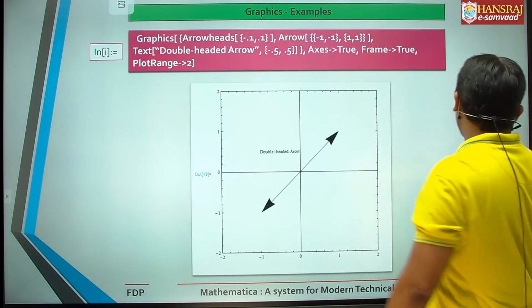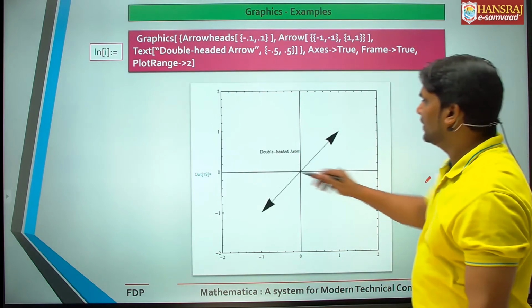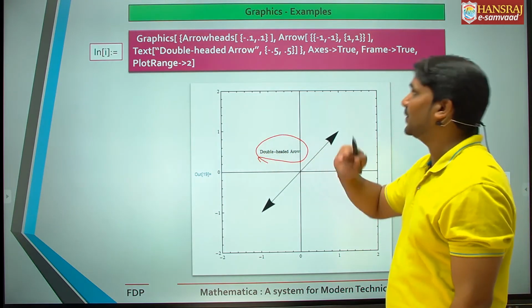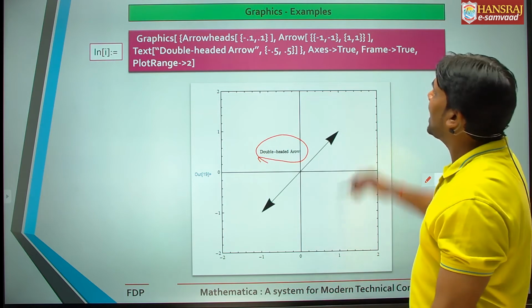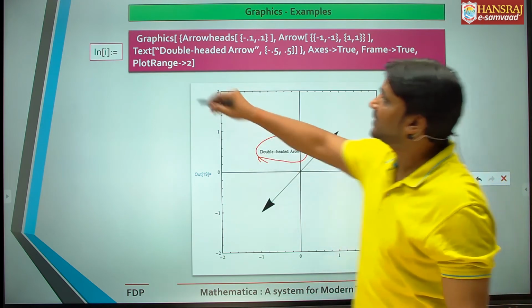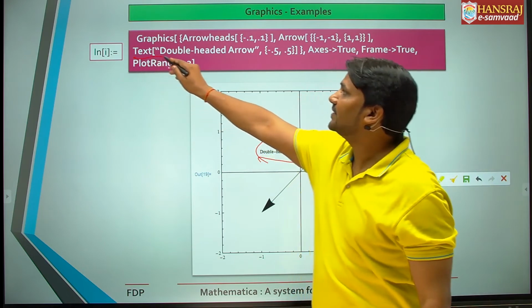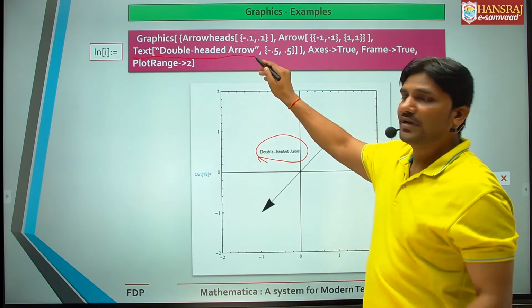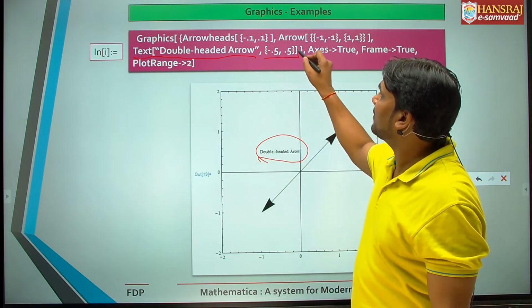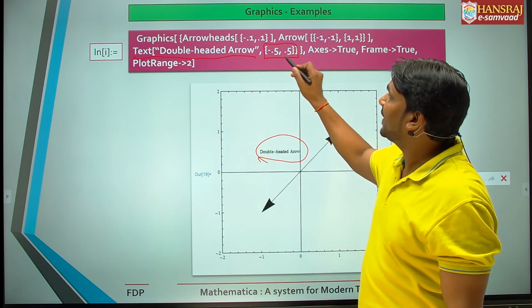Now I am adding one text here, "double headed arrow". I will put a text at a particular point. So here is the command Text, "double headed arrow" in double quotes, and the point where I want to put it is -0.5 to 0.5.